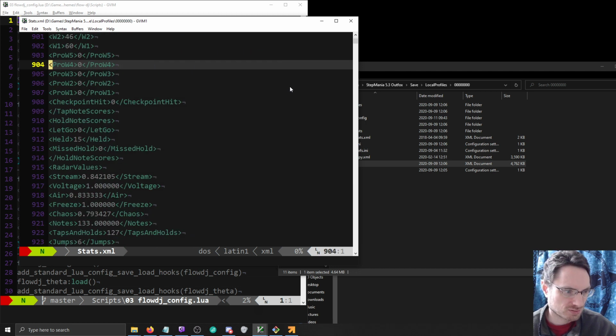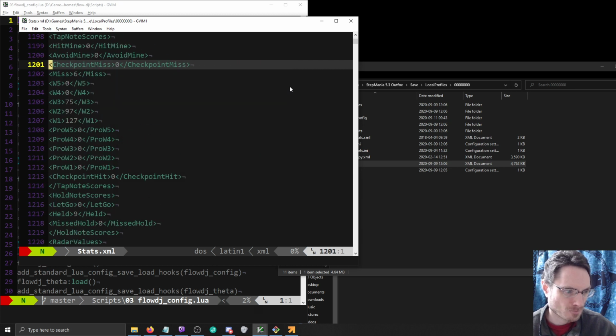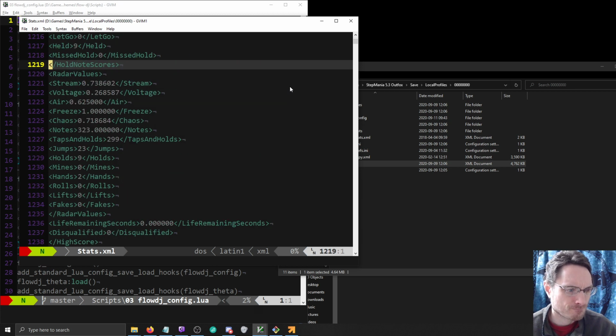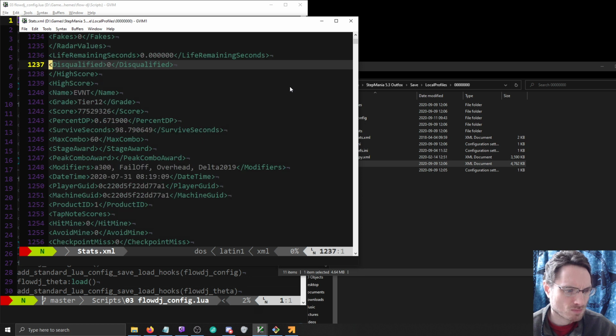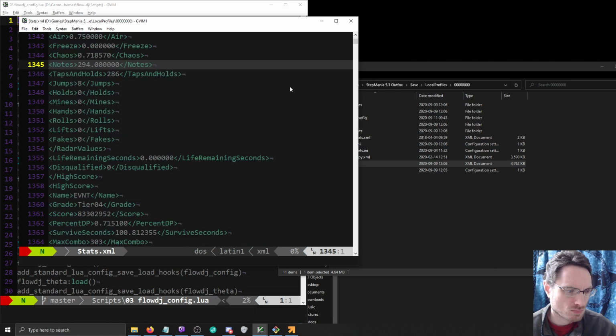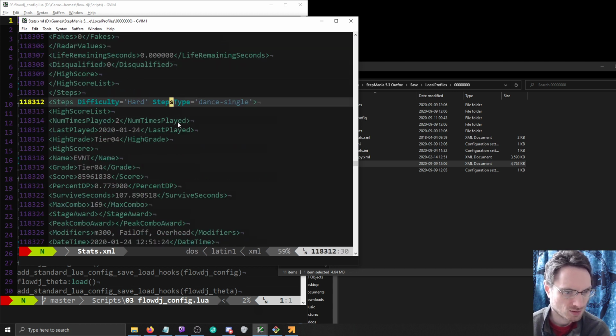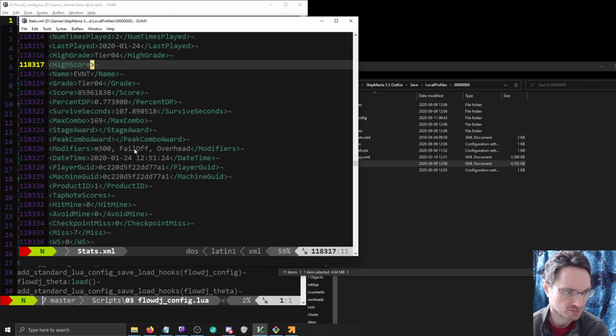Somewhere in here, it's not very well formatted. Steps, type, high score list. Nums time played, last time played. Score, percent is what I'm generally going off of.